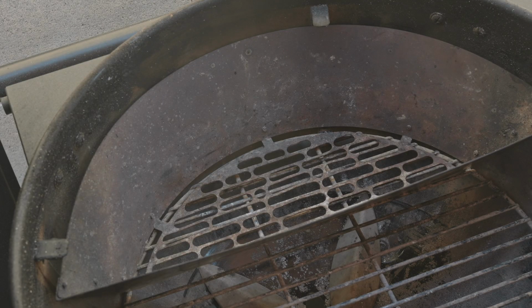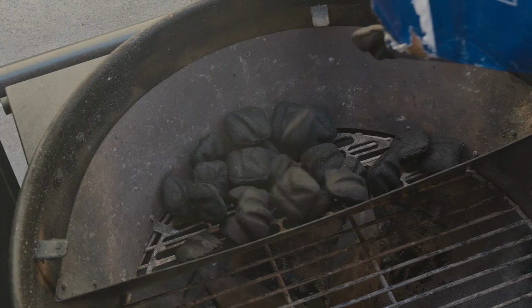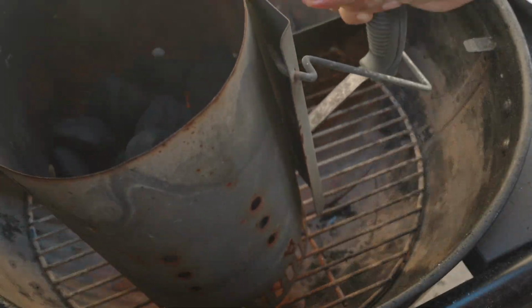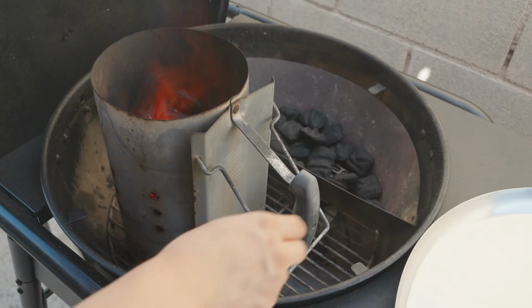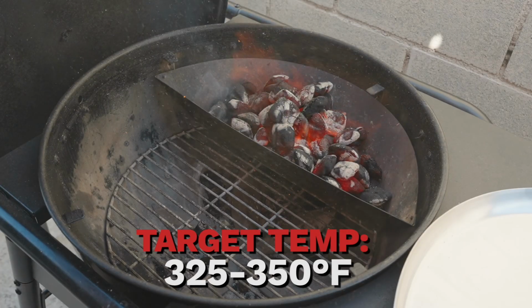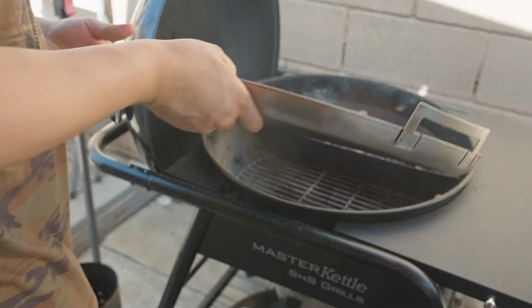And for heat, I'm layering in a thin layer of unlit charcoal on the SNS insert. Next, I'm lighting about 3/4 chimney of charcoal. And once lit, I'm dumping it over a bed of unlit briquettes inside the Slow and Sear insert. This setup gives me a nice roasting temperature of 325 degrees Fahrenheit, which is perfect for chicken.